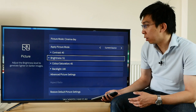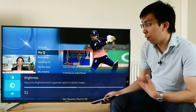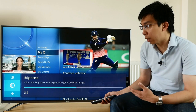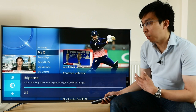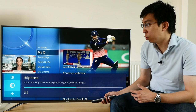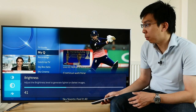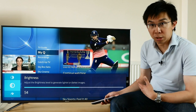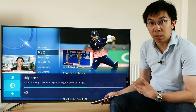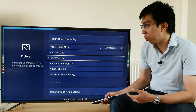And brightness control is basically how high you want your video black level to be. I haven't actually put on any test pattern on this television, but I will do so later on when I review this television to decide what point is the correct value for the brightness control. If you drop it too low below the video black level, you'll start crushing the shadow detail. But if you drive it too high, then you'll just be washing out the blacks. The blacks will turn gray without any visible increase in shadow detail. We'll just lower it to the default value of 51.